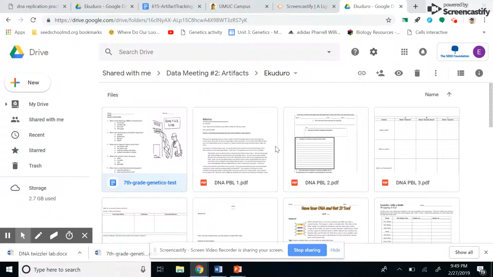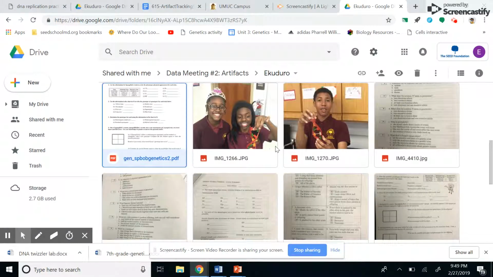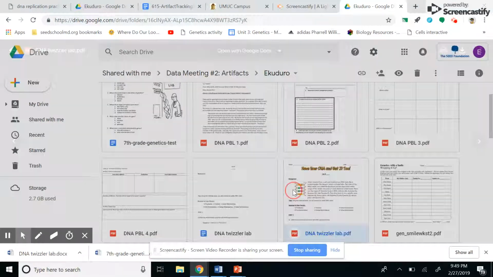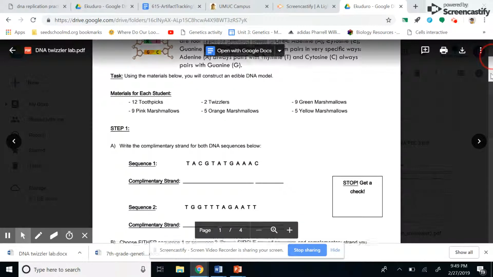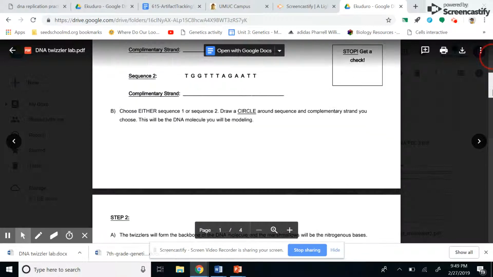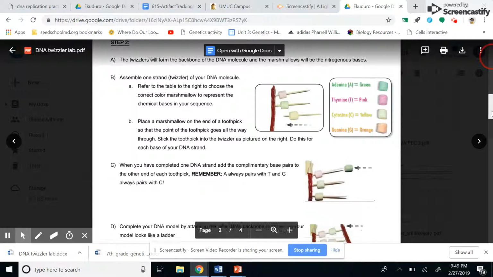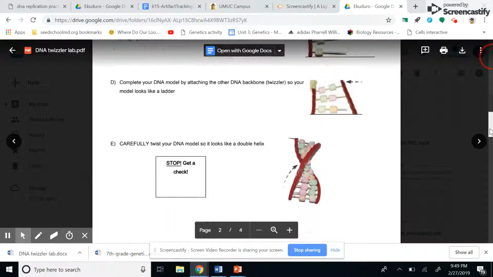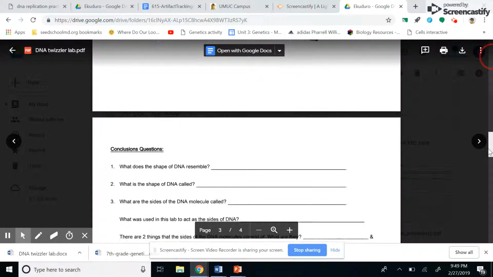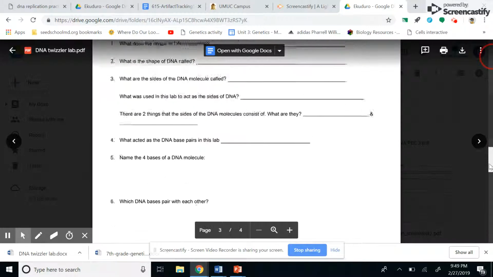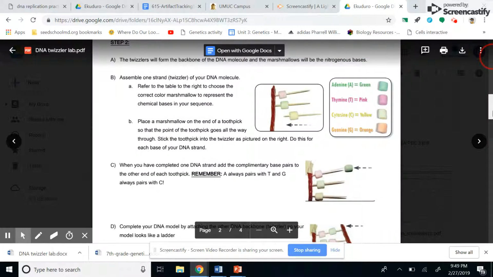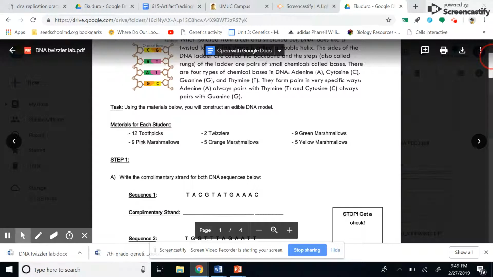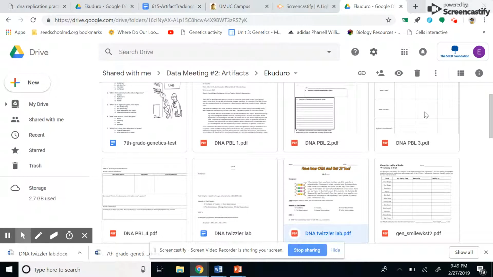Another artifact that I shared was my DNA lab project, which was called Javier DNA and EDA 2. This assignment was focused around students knowing the structure of DNA, knowing how to put together the correct bases, as well as being a little bit more creative with a 3D model instead of just looking at pictures or manipulating it online. Students were able to touch, feel, and even show what they knew about DNA structure.